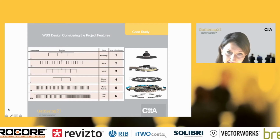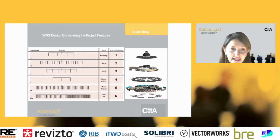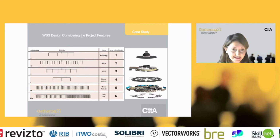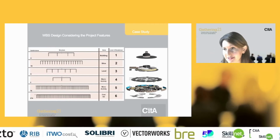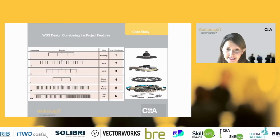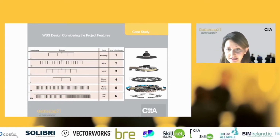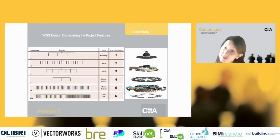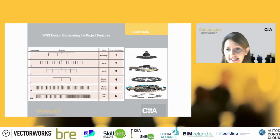You can see here in the next level, macro activities. So three main activities, which are structural, architectural, and security intervention. Then in the next level, we have micro activities. So there is a list with quite clear and exact jobs that are going to be run inside the construction site, the exact jobs that will be running each day. And then in the next level, we have a cost list divided by each micro activity. So next, please.